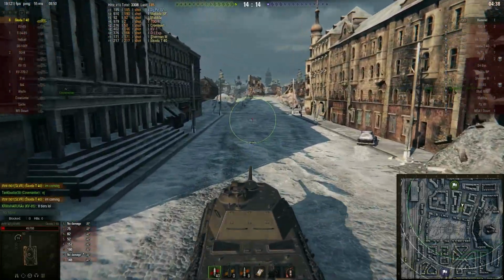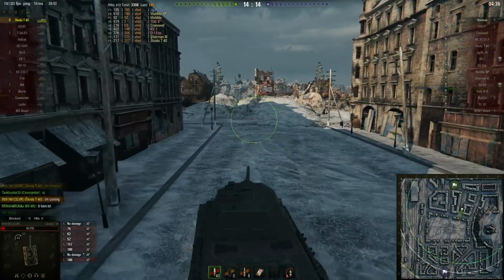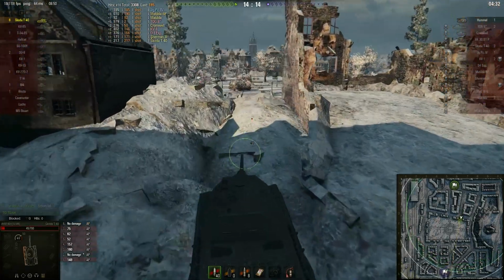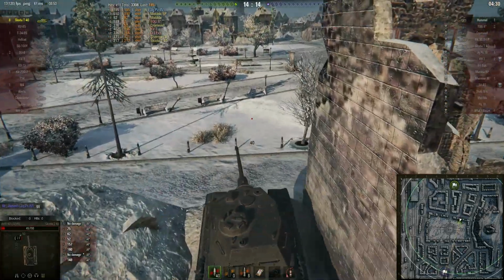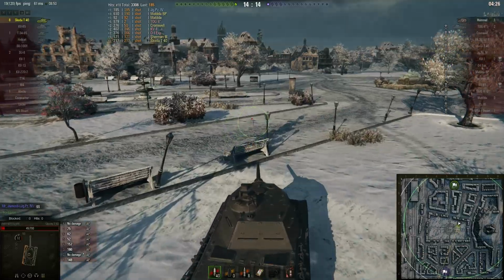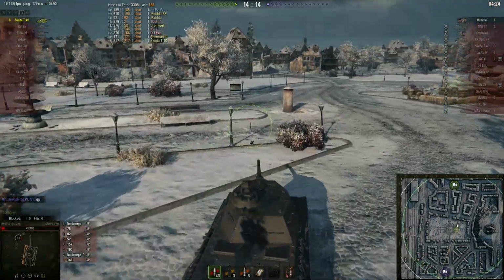So, now it's down to a 1 versus 1, we are already on 8 kills. This is looking really good. 3300 damage. It's an absolutely great result for the Skoda T40. I did check. Right now that's actually in the top 10 damage in the current patch.